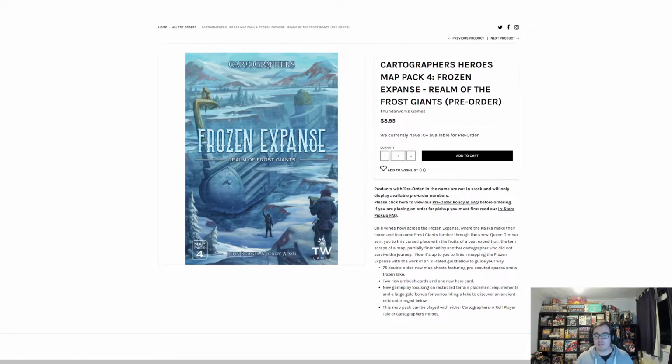It's now up to you to finish mapping the frozen expanse with the work of an ill-fated guild fellow to guide your way. Now, I'm loving the ideas of this because in my head it sounds like parts of the map are already going to be pre-drawn for you, and maybe you're going to have to work with that for those objectives. It's going to have 75 double-sided map sheets featuring pre-scouted spaces and a frozen lake, so it sounds like my assumption there is going to be correct.